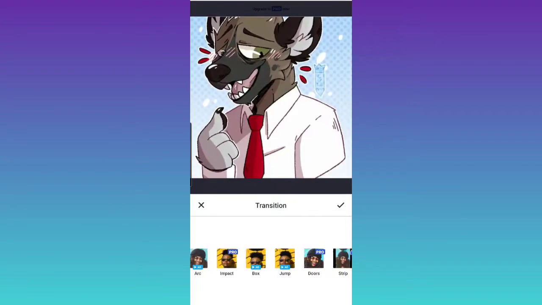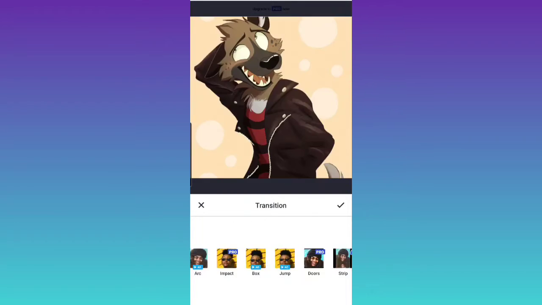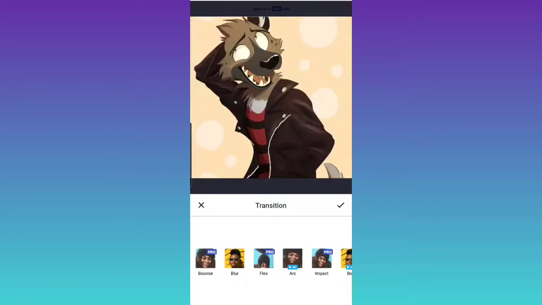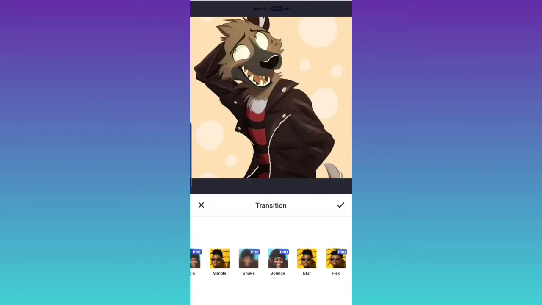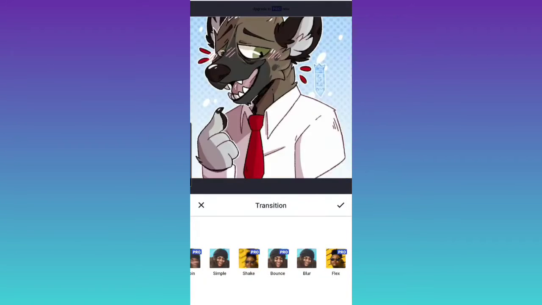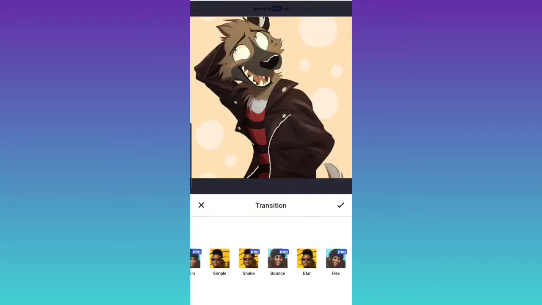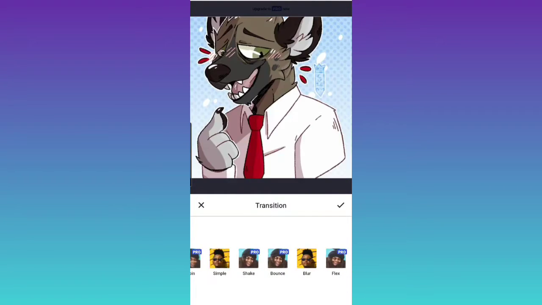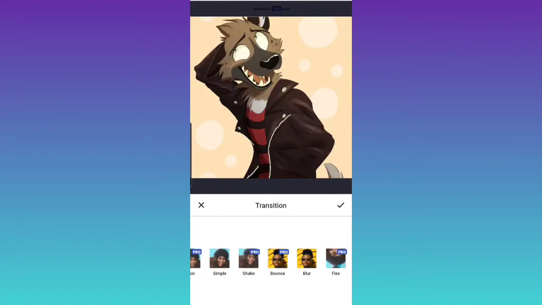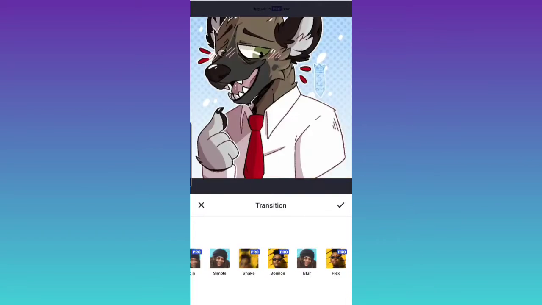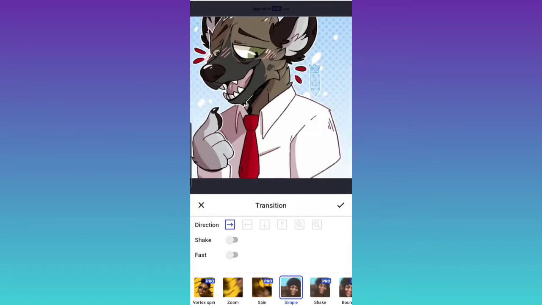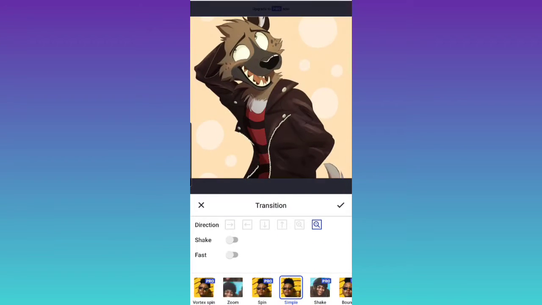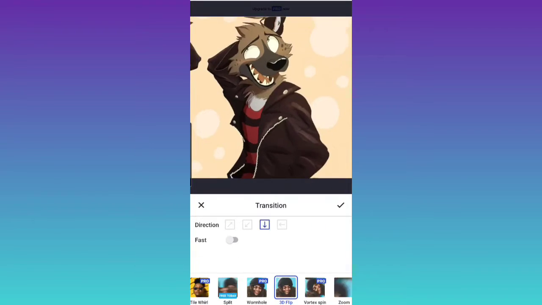You can see what trick that I use to make my edits better. If I want to use a pro transition, it lets you use it in the edit, but it doesn't let you import it if you don't have pro. So I just screen recorded it. But then you have all these things that you can use for free.